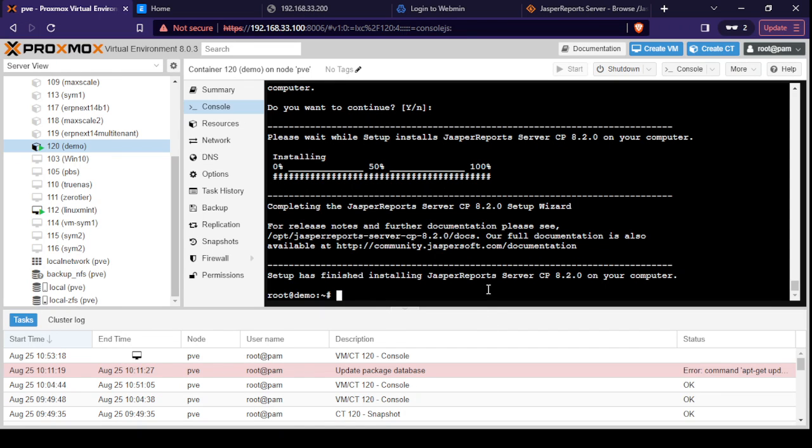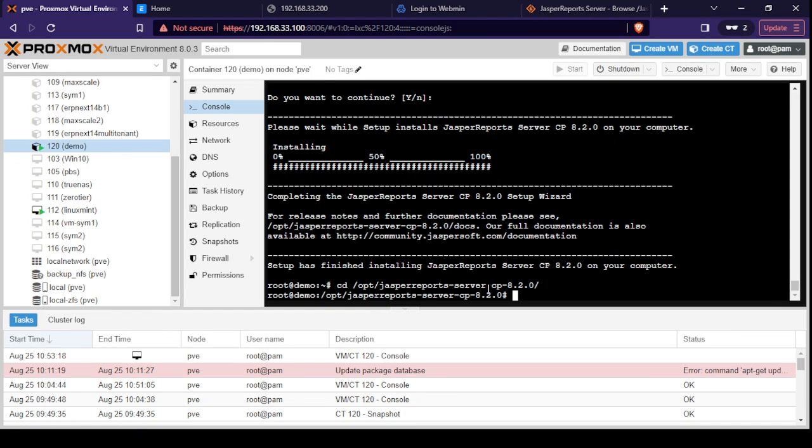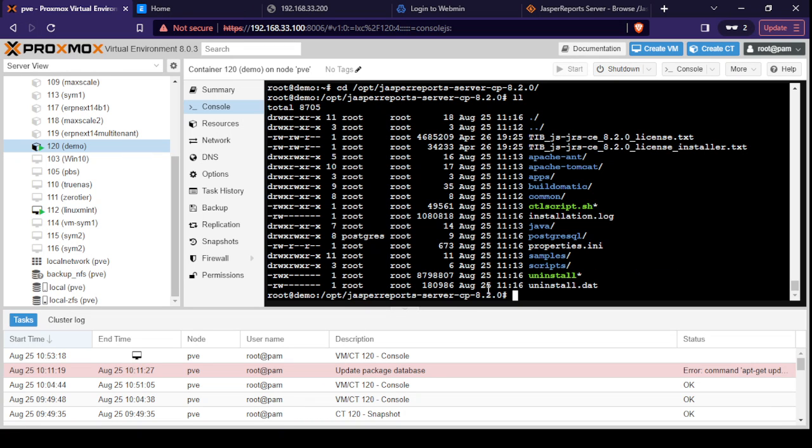Okay, I'm back. It's done. Now, what's the next step we have to do? We're going to change the directory. cd, we're going to go to the install directory where Jasper Server is installed. Okay, so we're here now. Next, we're going to start the Jasper server.